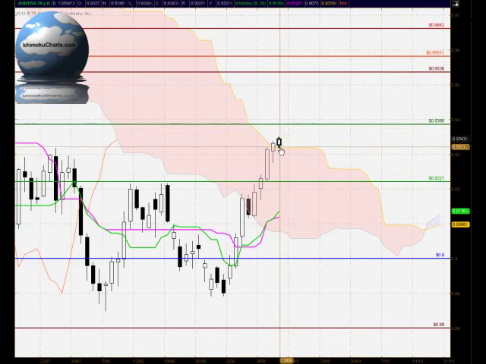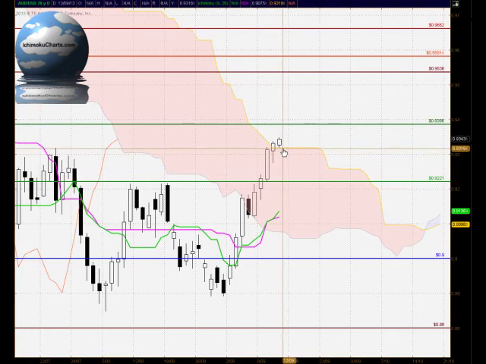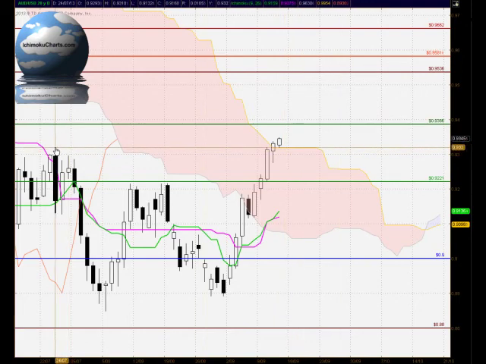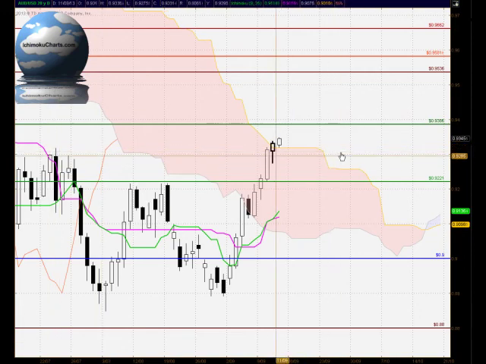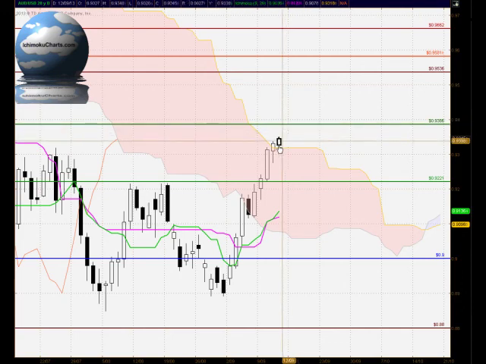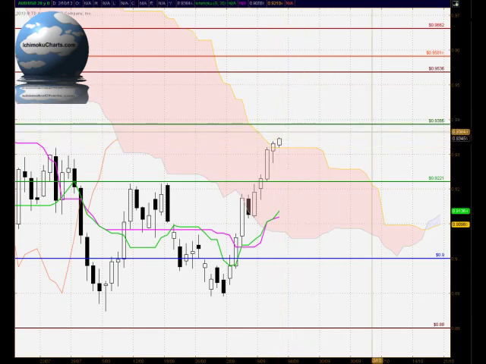If this market does come off, and already we're seeing this happen, there is potential to find support at the top of the cloud, and that's what we're seeing at the moment. The top of the cloud is roughly around the 93.20 level, so good potential for support there, and we have a minor swing higher around that level as well from the recent past. So we are looking for the market to test up to 93.86 as this uptrend continues, but some decent support below where the market's trading at the moment.